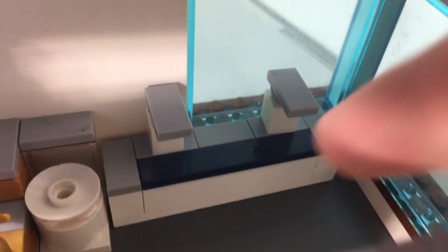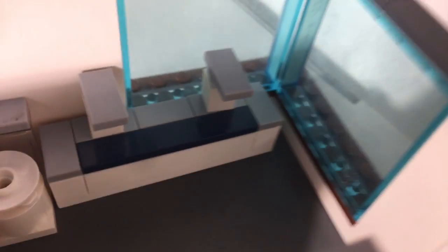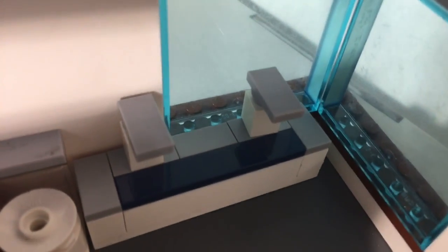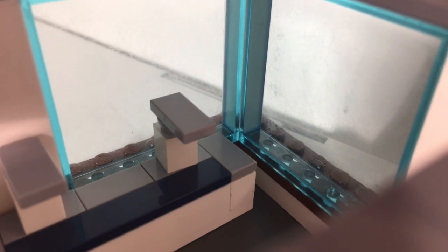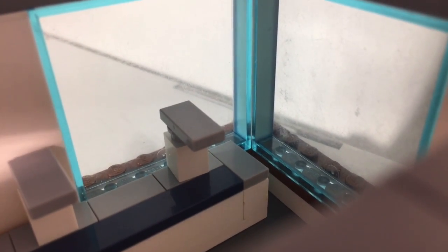Over here there's a double vanity with running tiles that act as the water — it is sort of dark blue, so I wouldn't want to be using that water. There's a corner window looking out onto the city streets in this corner, and that's about it for this floor.